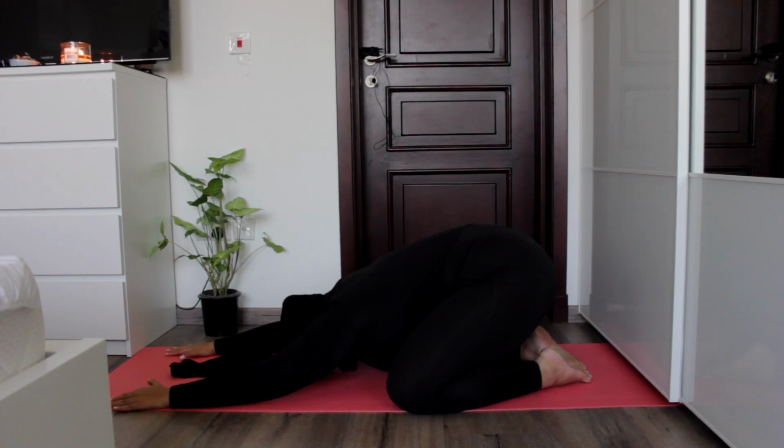This posture is always described as really restorative, and it definitely is. So really take advantage of that and breathe deep.